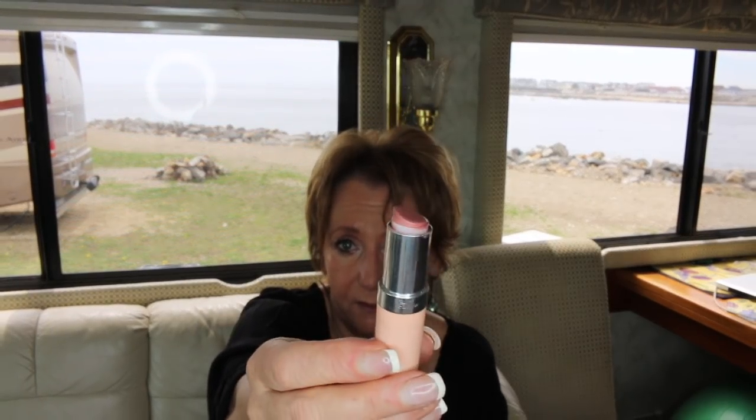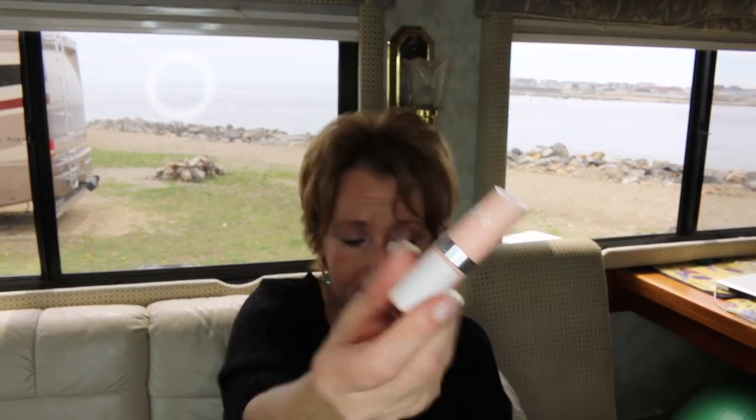And then my 45, you can see, is also getting way low. But I've already repurchased this. I have several of these lying around. This is number 45, and this is the Rimmel. I really like that, so I have that in my bag. I also have an SPF lip gloss because you never know. There might be an occasion where I'm not going to wear lipstick, but I want to have some SPF on my lips. I just got this as a freebie at a convention, so I carry that.